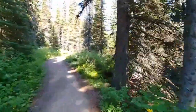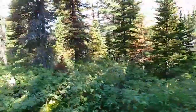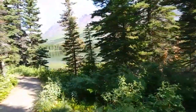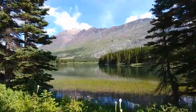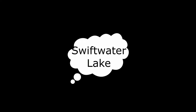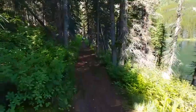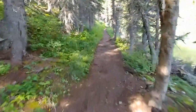We are taking a paved path around a beautiful lake at Manny Glacier Hotel. Here you can see the lake, and the water is just unbelievably clear. It's still on the path to Glinnell, and it's gone from paved path to a muddy path, but it's clear and reasonable. Still walking around the lake.